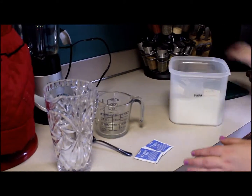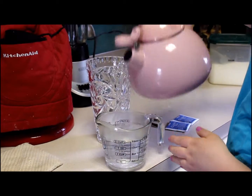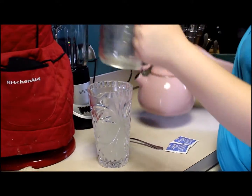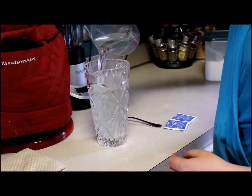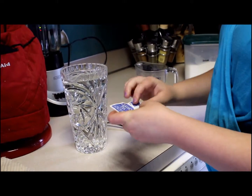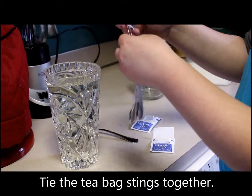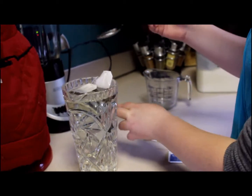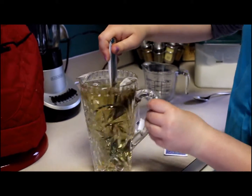The first thing I'm doing is putting 1/3 a cup of sugar into the pitcher. The next thing is to put 4 cups of boiling water into the pitcher and stir it up until the sugar is dissolved. Next, you take the 2 tea bags, tie the strings together, and put them in the hot water. Then you can stir it up. Then all you have to do is put it in the fridge until it's cold.